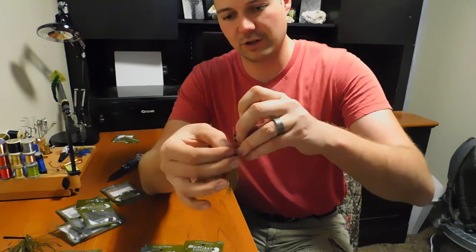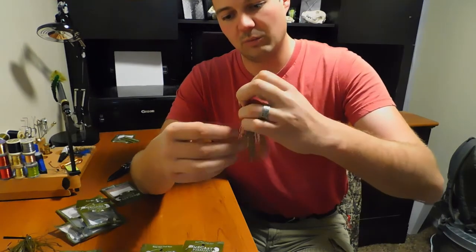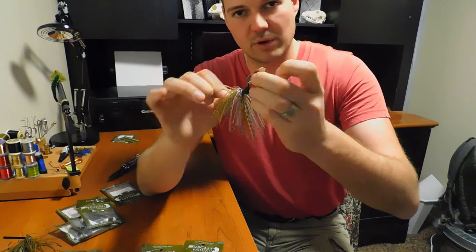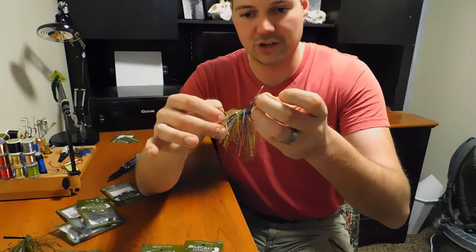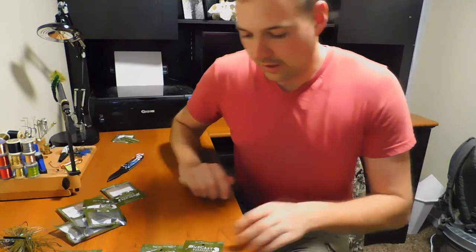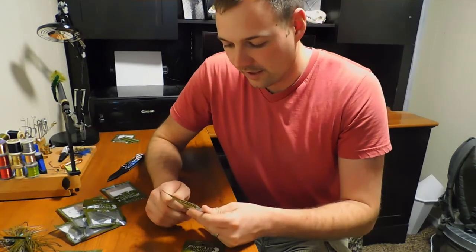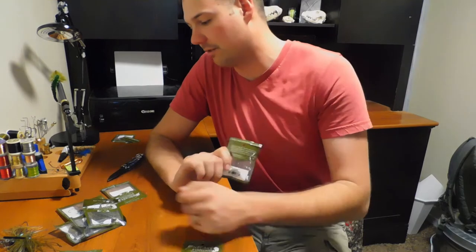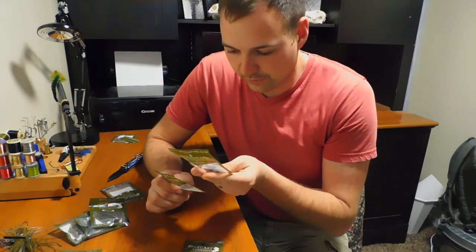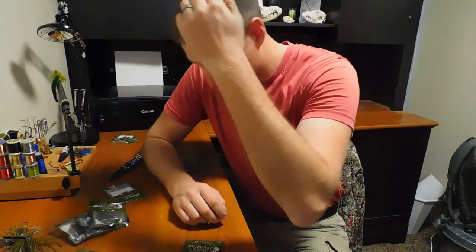Dream Magic has that purple, brown, green pumpkin, and black with just a slight blue on the bottom — that color is going to kill it this year. Sticky sharp hooks, really high quality paint — it's basically a chatterbait. Then they had weedless Ned heads and I could not help myself — I love fishing the Ned rig, so I bought a couple three-packs of those. They look really high quality and I'm super excited about fishing them.